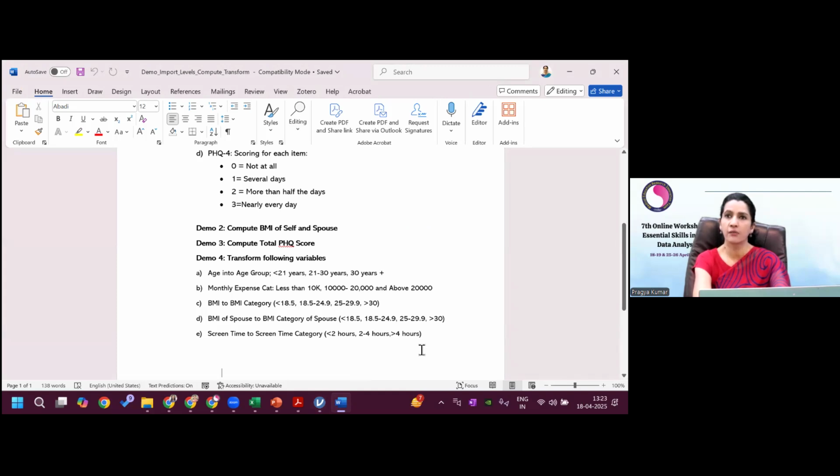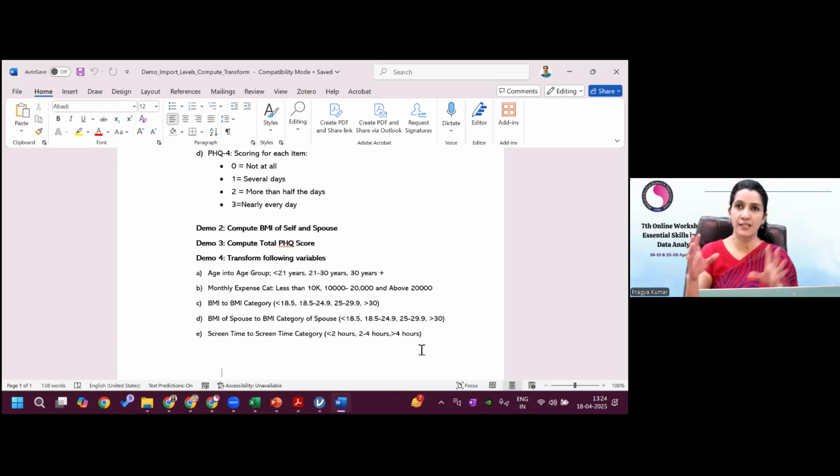And Dr. Kirti is asking, coding is for categorical data and transform is for grouping. Actually, coding is generally what we do for categorical data, because categorical data is for quality. For numerical data, the data collection is already in the form of numbers only, so it is not having any problem. And transformation is for when you want to convert your continuous data into categorical data, then you use the option of transform.